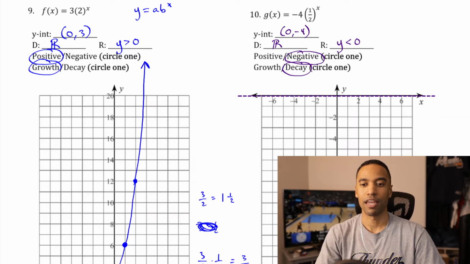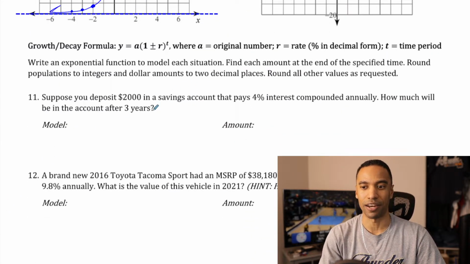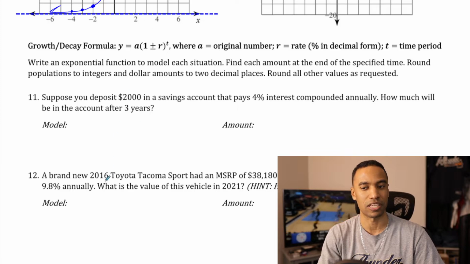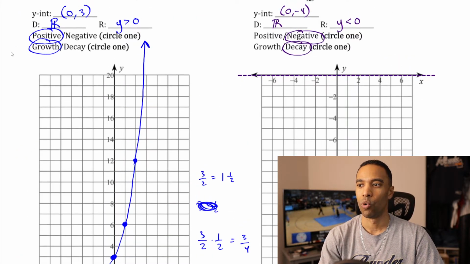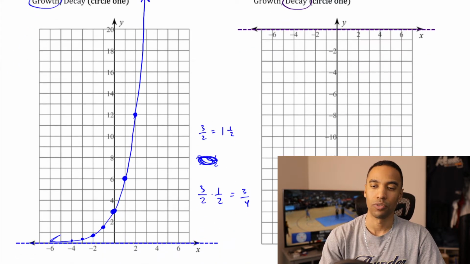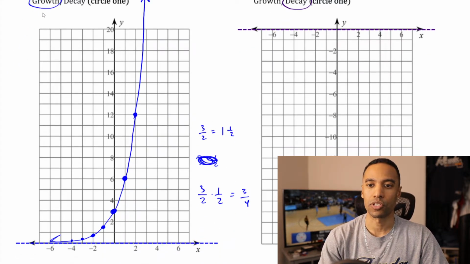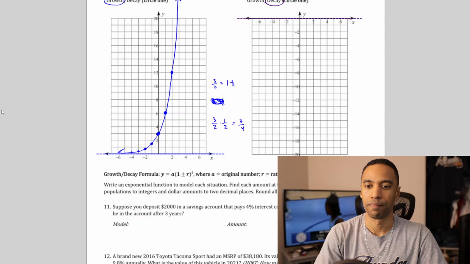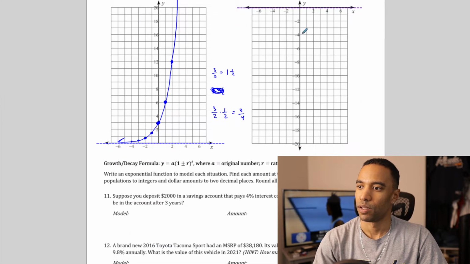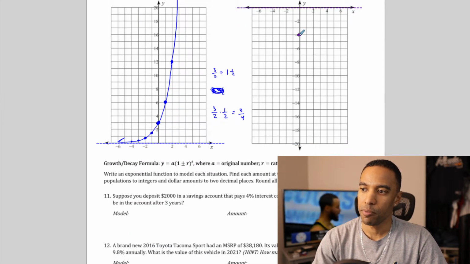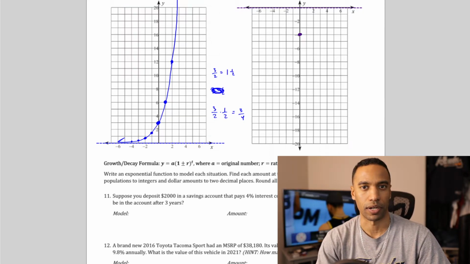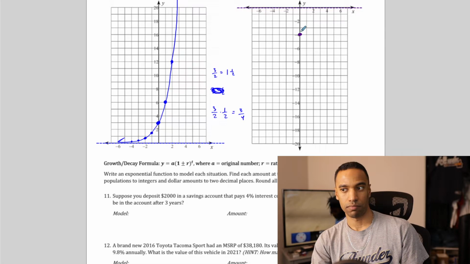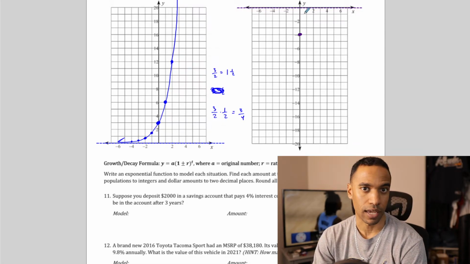Decimals can apply. In fact, we will have decimals right here. They're equivalent to fractions, but this is where we accept decimals because of the nature of the problems. Right here, we're going calculator free, working this stuff out, and we're going to go ahead and graph it. So I'm going to start with -4 as my y-intercept, and we're going to be multiplying by 1/2, which means dividing by 2, whichever way you want to put it. I like when I'm using integer to integer, I like to say divide by 2.